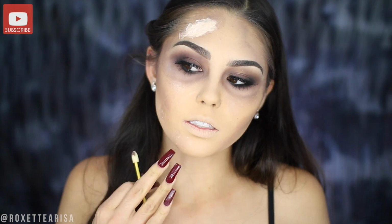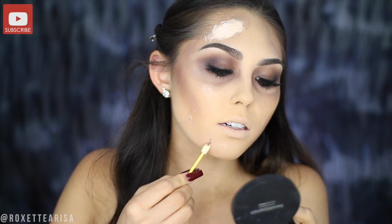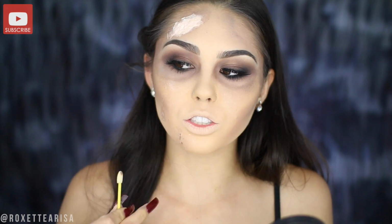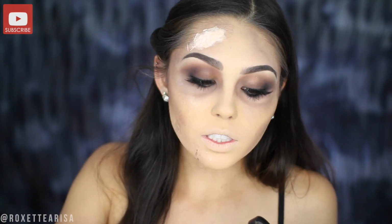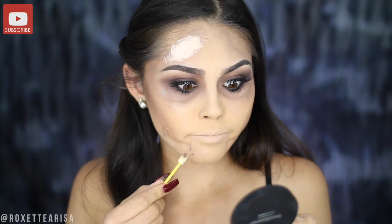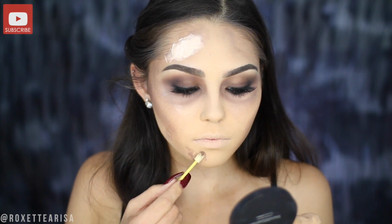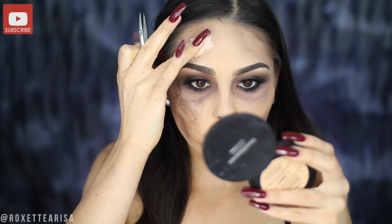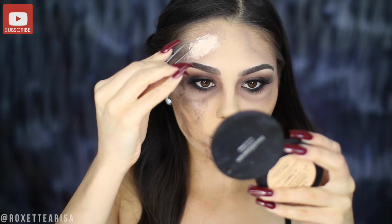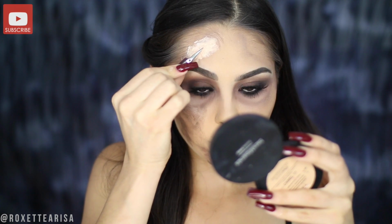Once the latex is drying on the face, you want to take a brown eyeshadow. I want it to look like dirt, like you were Little Red running through the forest, you tripped, you fell, and we all know what happens after that. With the wound on the forehead, you want to peel off a little bit of the top layer so that we can make it look three-dimensional.